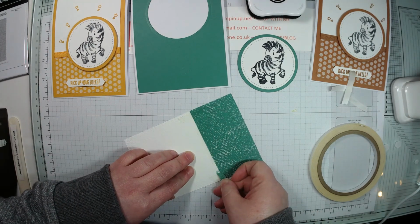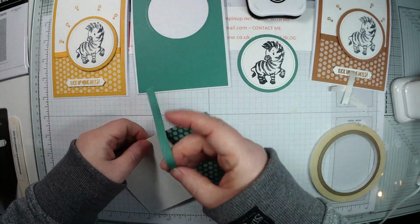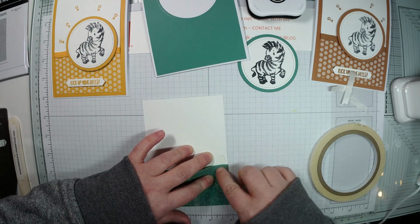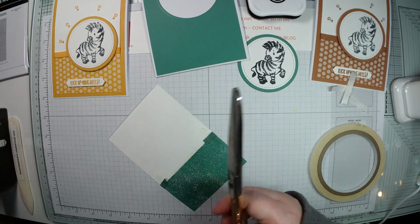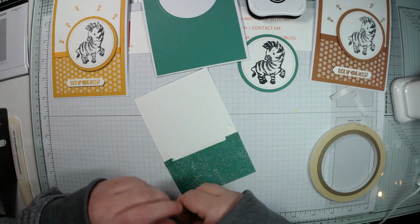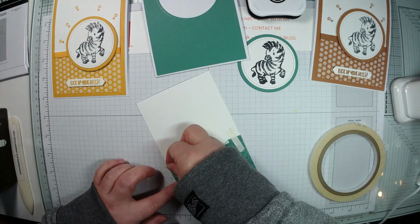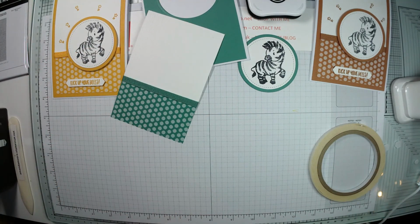The one thing I said I don't do, because I tend to stick this to my table. So let's see if I can do this in the air so nothing sticks where it shouldn't. I hope it goes wrong, at least I'll be able to show you how to fix it. So let's take off the excess. There we go. Get rid of those. I think for now, because we still have a little bit to do with the front, I'm going to try and just pop that back on just till we're ready to glue, because you can guarantee I will stick it to the desk.